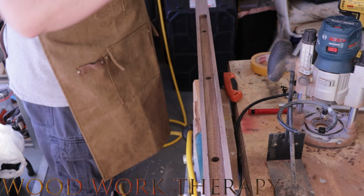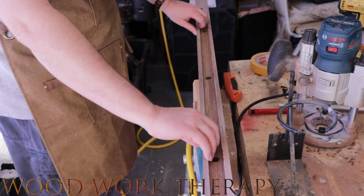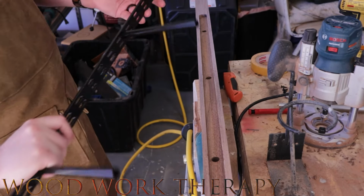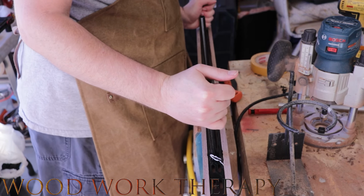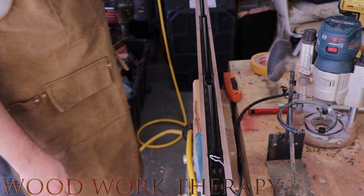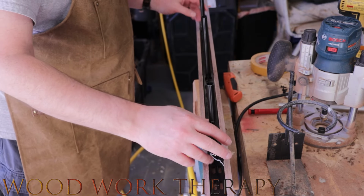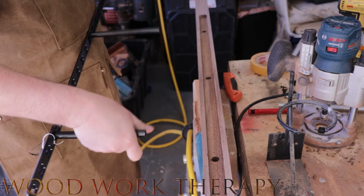All right, so anyway, that being said, we're all good to go in here. We got a nice base to work with. So what we'll do is we'll take this little guy here, and we're basically just going to put it in here. Just make sure everything fits in, which it does. So we're good to go. I have some little bread ties on here in case I need to pull it out. That's why it doesn't sit completely flush. But anyway, yeah, so that works really good.